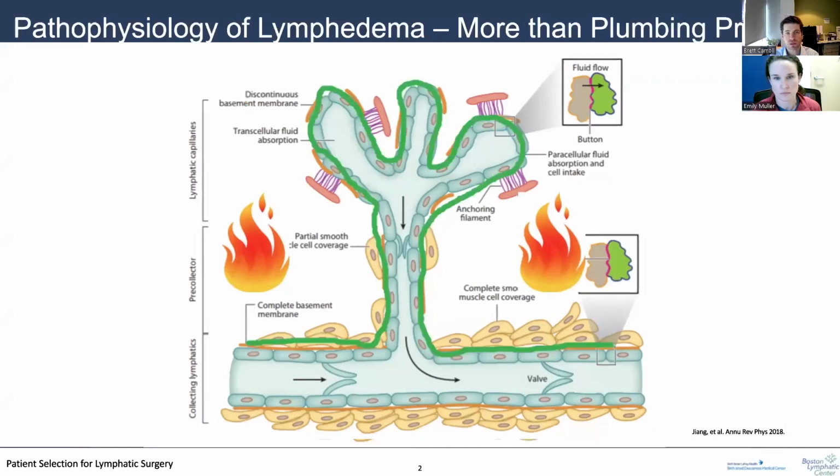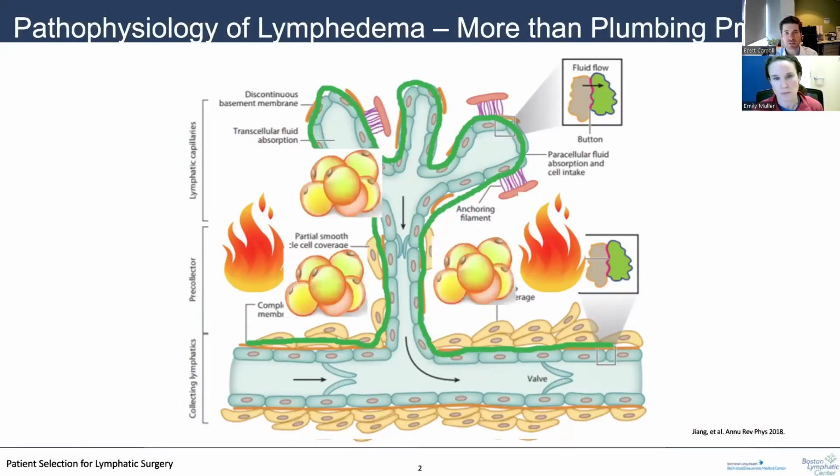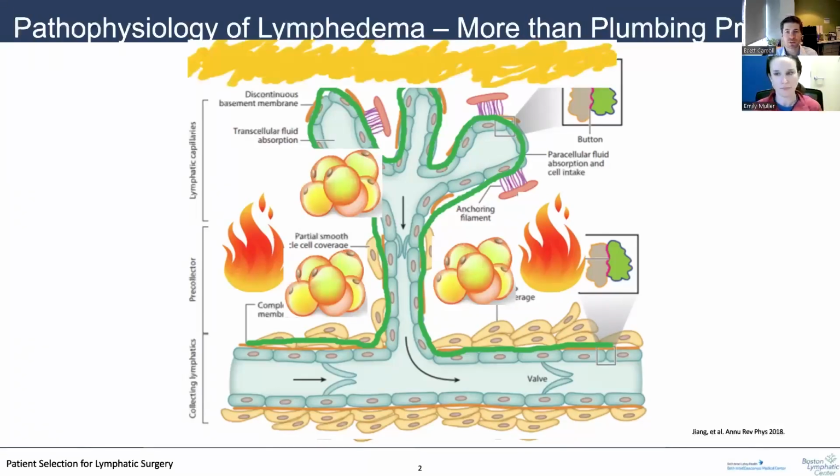And this inflammatory reaction leads to a thickening of the basement membrane. It leads to decreased functioning and fibrosis of the lymphatic vessel itself. And then as the process progresses, you start to get adipose deposition. And that's really vital in understanding how we approach patients, both from a pre-surgical and ultimately with surgical recommendation. As there is continued fibrosis, adipose deposition, worsening inflammation, you get skin thickening, and you get that firmness that you see on exam for more advanced cases. And we believe this is cyclic, meaning the more deposition of fat, more inflammation, you get worsening lymphatic dysfunction, which perpetuates the cycle further.